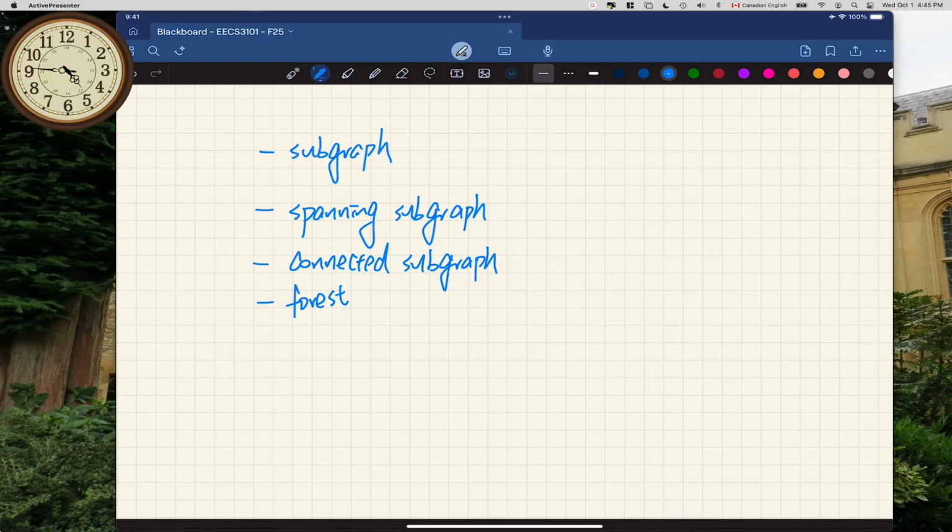The tree here is really similar to what we talked about back in 2101, but I would say not to try to compare every one correspondingly. You don't need to. Tree is just a special case of a graph. So forest and tree, and then we got spanning tree as well.